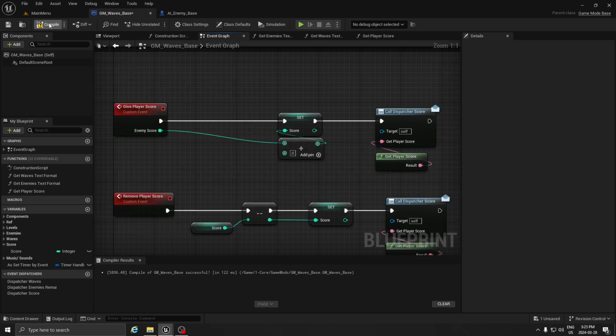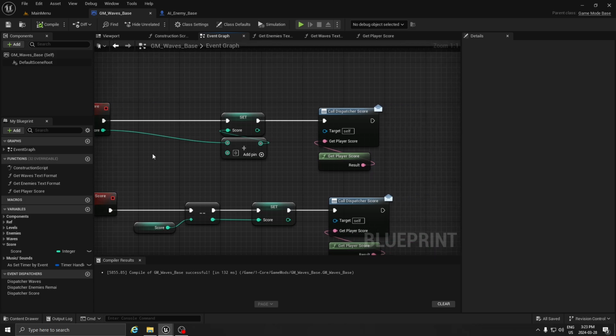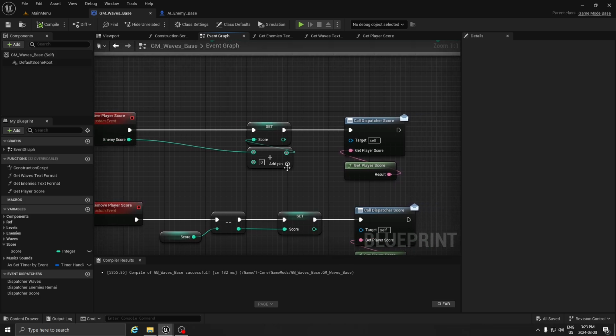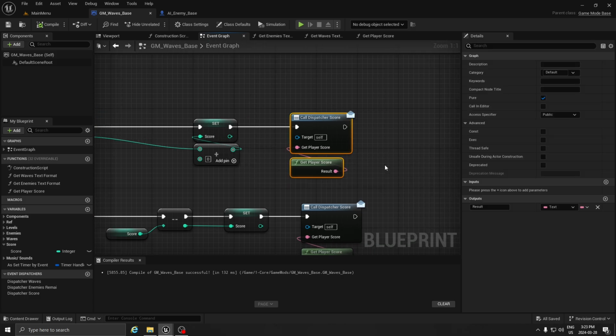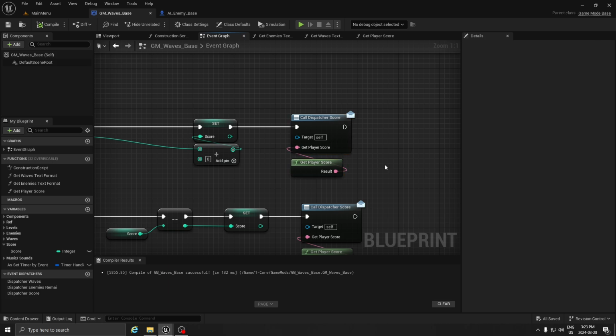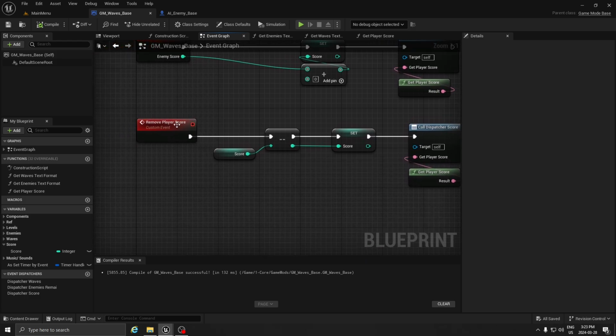So when we kill an enemy, it's going to give us a certain amount of points. It's going to take those points plus the score that we already have, and it's going to set it, and it's going to call the dispatcher to say, hey, the points have changed, which is going to be able to be displayed for the player in the top corner.